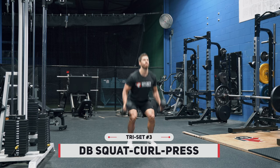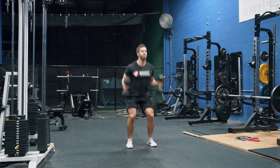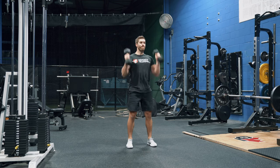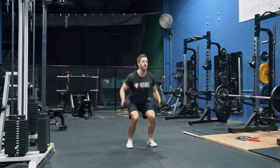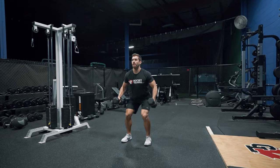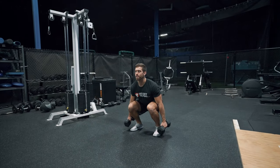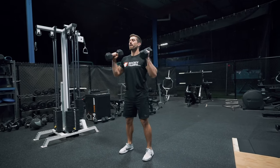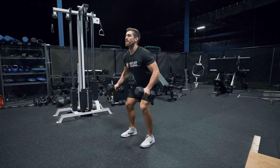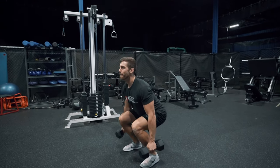It's time to finish this workout and this triplex off with a little bit of everything — pulling muscles, pushing muscles, and core muscles. You're also getting a conditioning effect out of this, so I want you to move as fast as Kevin is moving. You're creating a total body conditioning effect and tapping all the resources in these muscles to send the training stimulus home. Squat right down below parallel, curl on your way up, and then press directly overhead without letting the dumbbells get too far in front of you. Repeat that 10 to 12 times and you are done this workout.